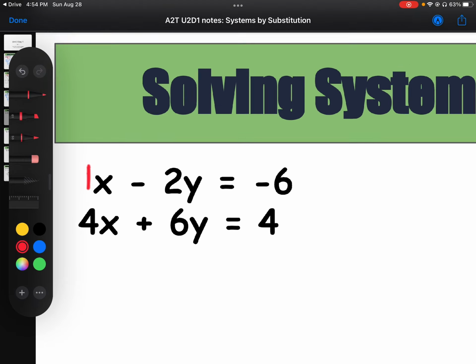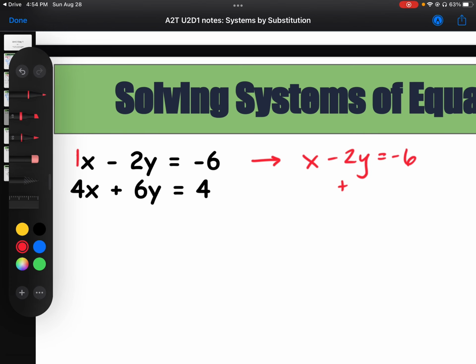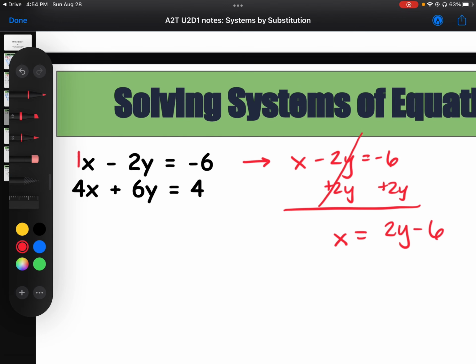So I'm going to go ahead and rewrite this equation just to keep it kind of organized for you. I'm going to try to get x alone now. So I will add 2y to both sides. So these cancel, x equals. Now on the right-hand side, this isn't slope-intercept form. It does not matter how you write these. I typically just follow a pattern and try to drop down my y term first. So 2y minus 6. Remember, you cannot combine those. They're not like terms. Now x is alone.